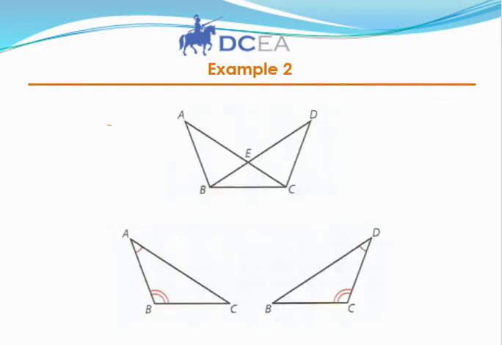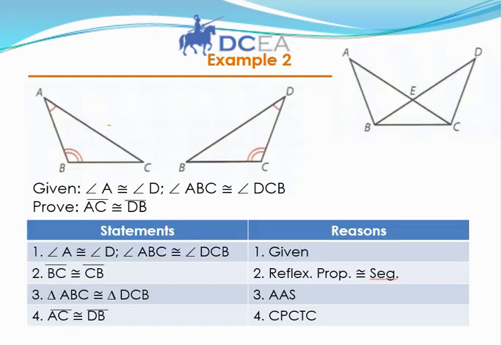Let's take a look at example 2, and I wanted to point out this shape that they're showing you. This is going to be one of those common shapes you use for proofs. What it is, is two triangles that overlap each other, and I wanted to show you, if you separate the triangles, you can see that BC is shared by both triangles. And I urge you, when you have these types of overlapping drawings, to redraw the figures so they're much easier to see. Let's move on to the actual proof of these.